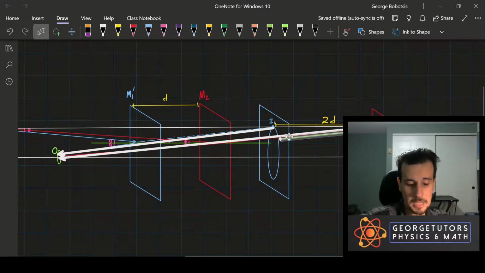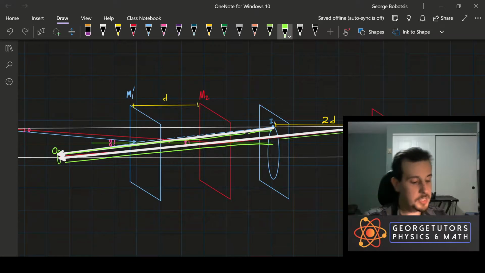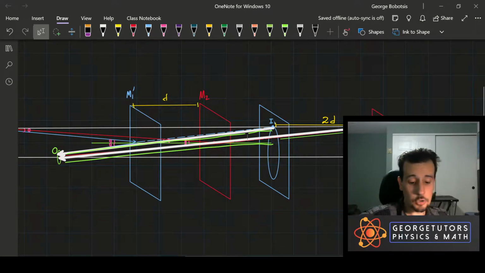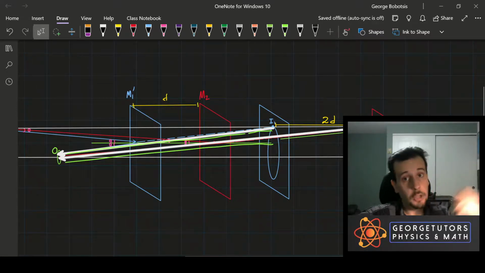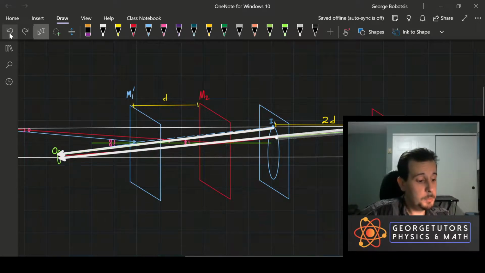If I was able to calculate what this green line is right now, these remaining paths, let me highlight again over here, this and that, would be exactly the same. So we would see no path difference at the observer's level. So it's just this guy that's introducing the path difference. And if we calculate him, that is the actual path difference that the observer sees between the two images, literally.